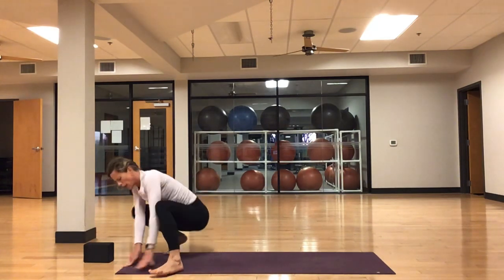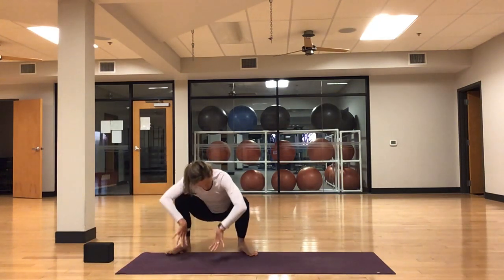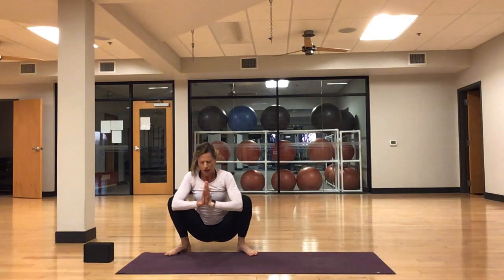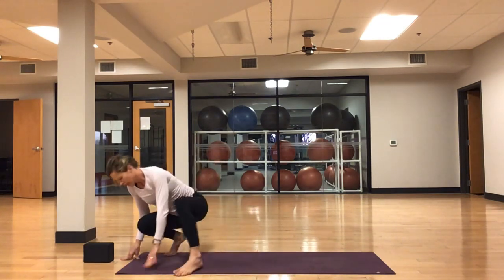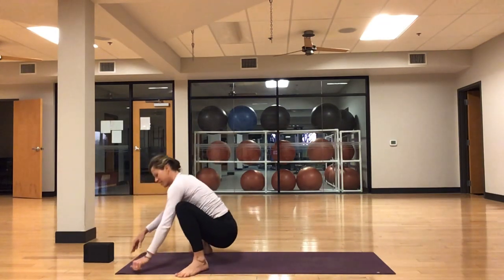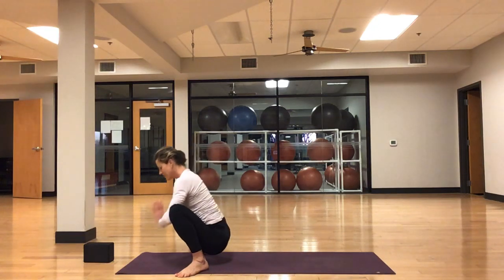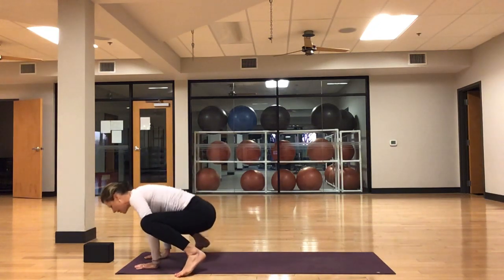coming into Malasana squat. So in Malasana squat, our feet are rooted to the mat, palms together. Take your elbows and press them against your inner thighs, your knees. Lift your chest. Good. Take a deep breath here. And deep breath. Good. Opening up the hips. Taking a little space, lift through your heart. One more inhale. And exhale, lower your palms to the mat.